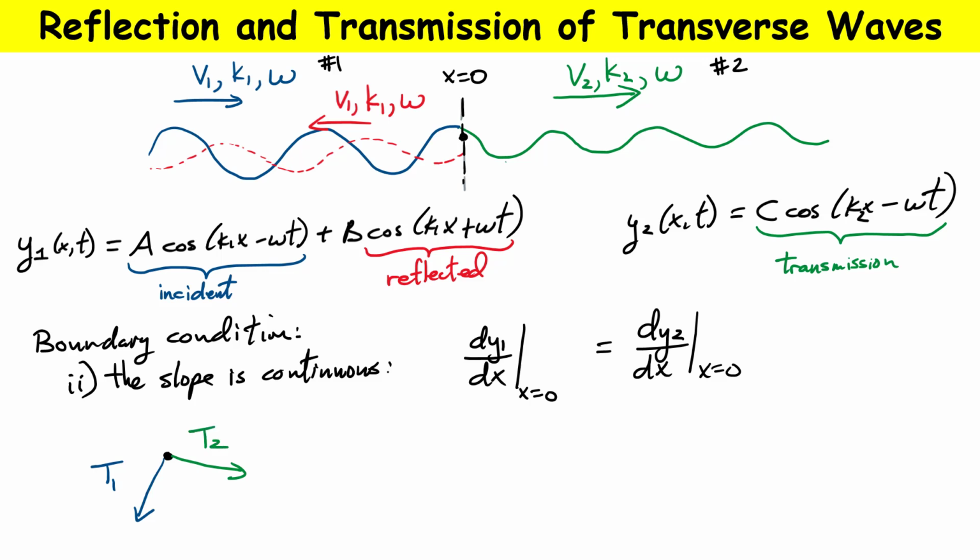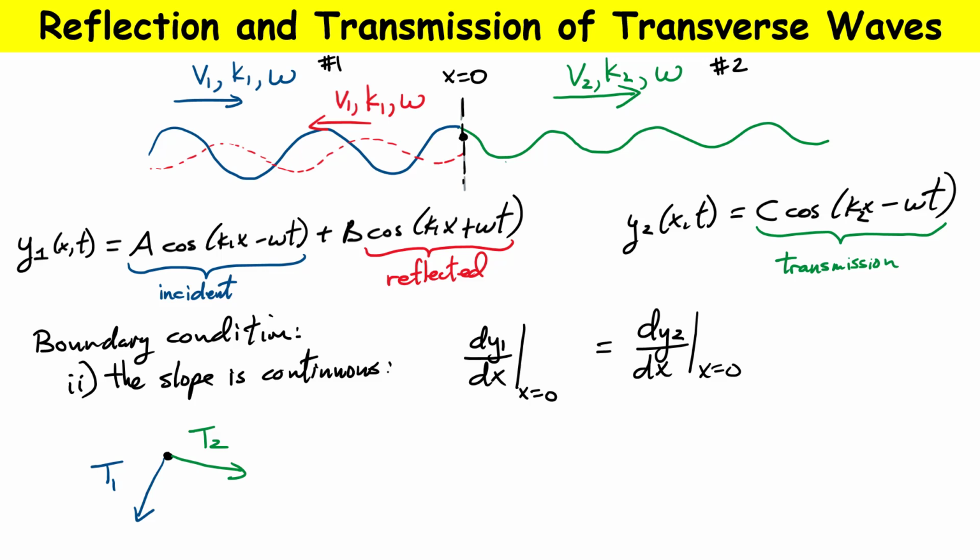And what you would have here would be a net force acting, for example, in this horizontal direction, because you have these tensions here. Even if they're the same, if the angle is different, what happens? If the slope is different, you're going to have a net force in the x direction. And if you consider just a small little mass, you're going to have a really large acceleration, and that is simply not possible. So you really require that the slope of the total string be continuous.